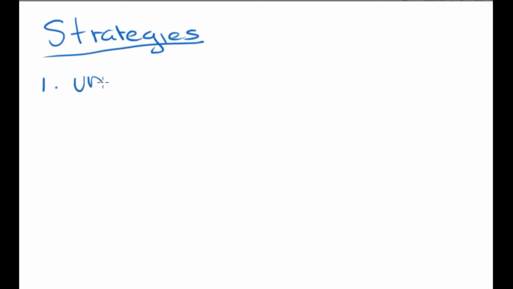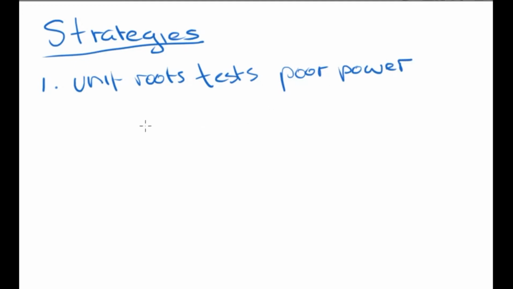So finally, let's conclude by saying what might the strategies be for dealing with non-unit root versus unit root data and reconciling the tests with the economics. One is to know that unit root tests generally have poor power. That means that they tend, especially in the case of the ADF, to find more unit roots than possibly actually exist in the data.